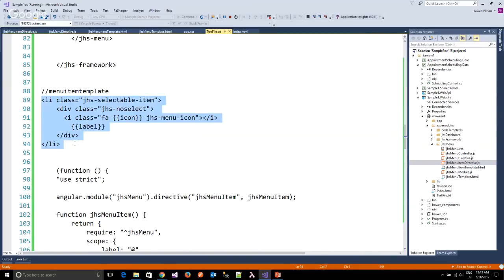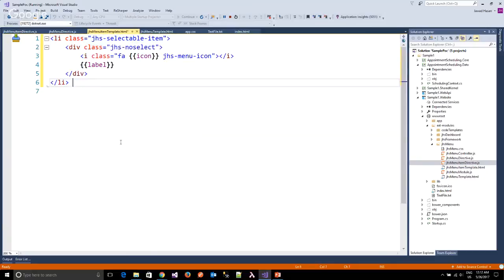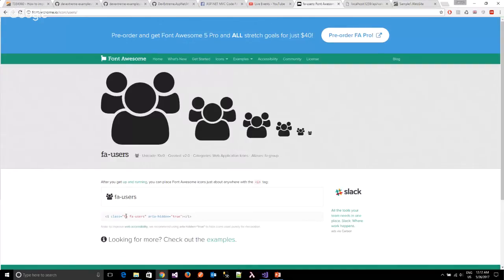Let me replace this whole. So here we are just using the I element and combining FA icon, and this actually constructs a string, something like that. I think you are aware of this. So I'm on font icon, so I'm constructing this one.